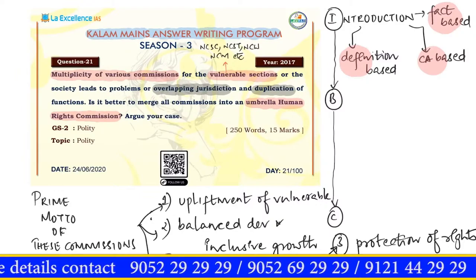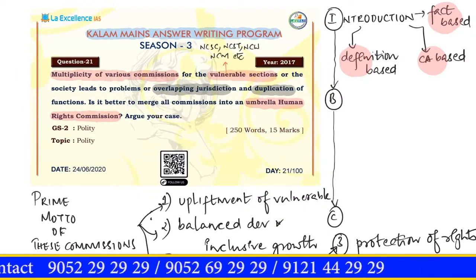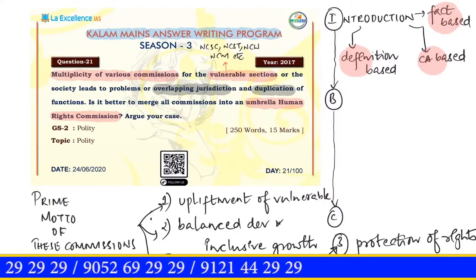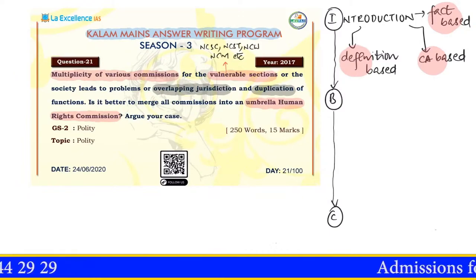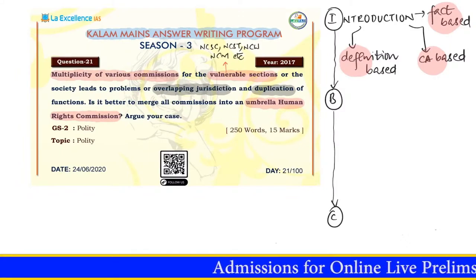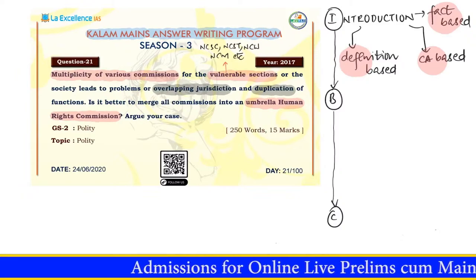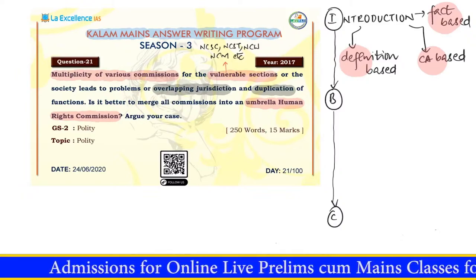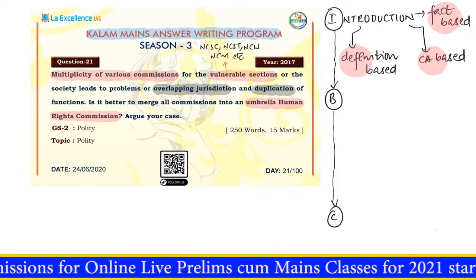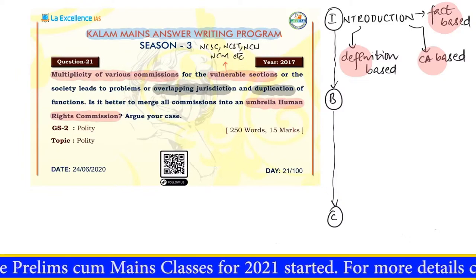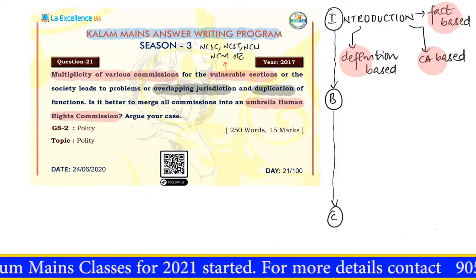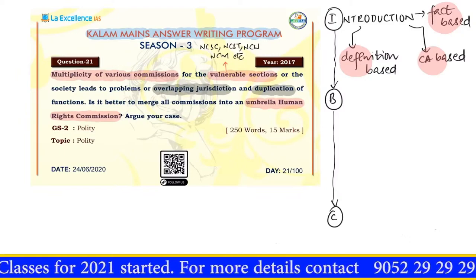In order to support and uplift these sections of society, we have set up these different commissions. For example, what does NCST do? NCST looks into the different safeguards that are there for the tribal population and whether these safeguards are being implemented or not. If they are not implemented, it submits a report to the President, which gets laid before Parliament, and Parliament gets to know about the problems of this particular section of society. That is the main job of the NCSC, NCST and so on. They take care of these particular sections of society.